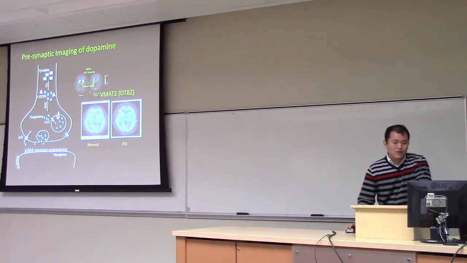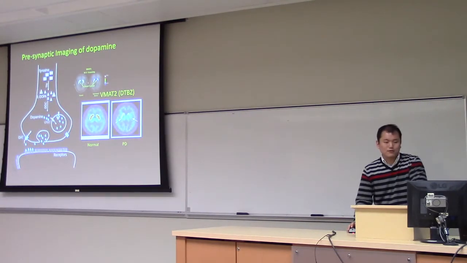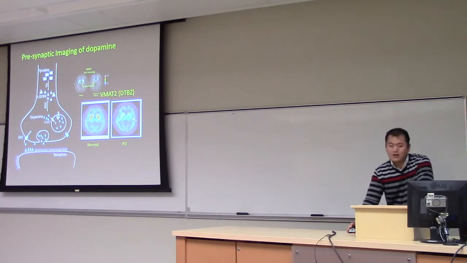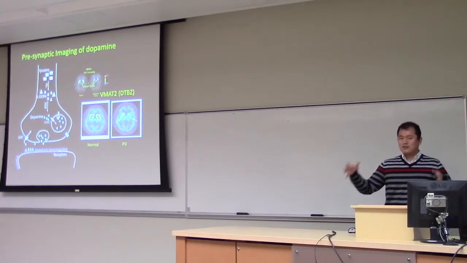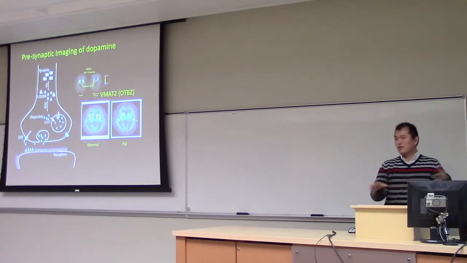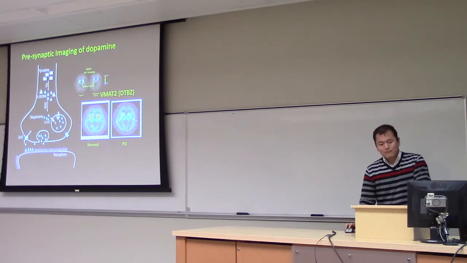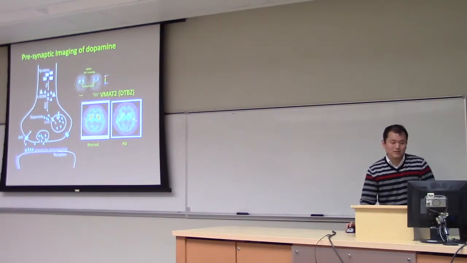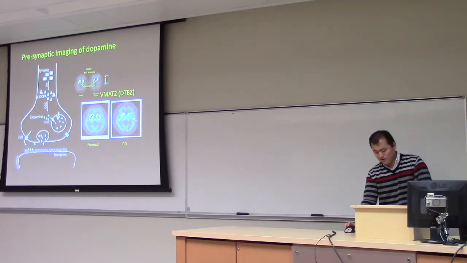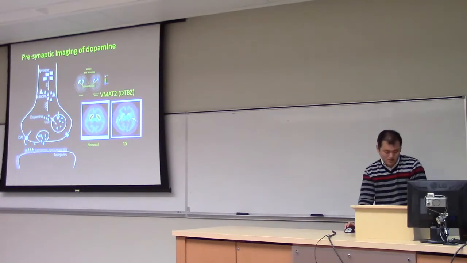And for example, if you inject tetrabenazine, which binds to the vesicular monoamine transporter, basically the same story. Because these dopaminergic cells are degenerated in patients with Parkinson's disease, you have lesser binding in these regions that have dopaminergic cells in the patient brain. This is Parkinson's disease, this is normal controls. So you can see that there's a huge decrease of tetrabenazine binding.